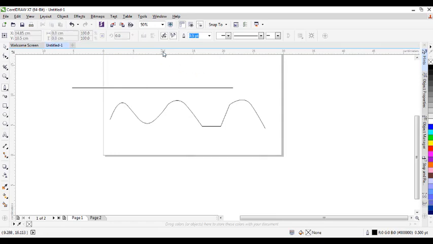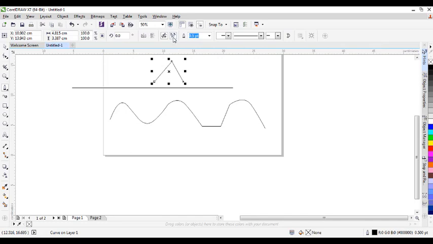But let me just show you. I want to deactivate this. So see, I'm pressing the starting node now, and I go here. I'm not seeing any preview. It will only show me the line when I go to the next node. So that's what this is working for. So it is always good to turn it on so that you see what you are drawing. Can you see, when I turn it on now, I can see the next node. So I will double click to close it.